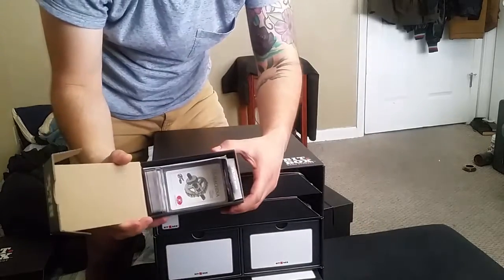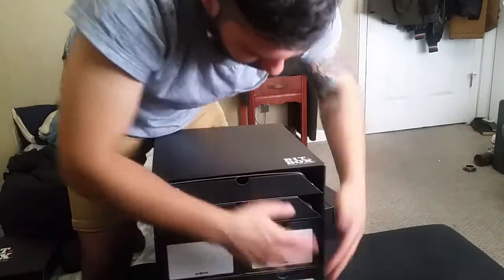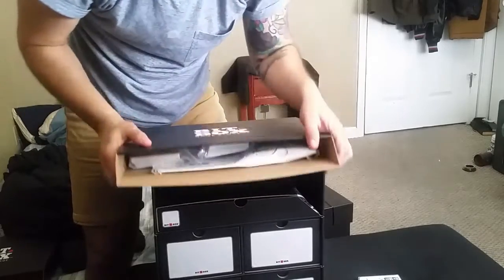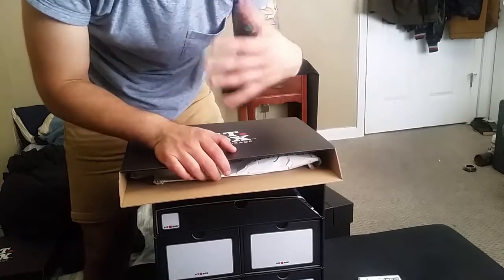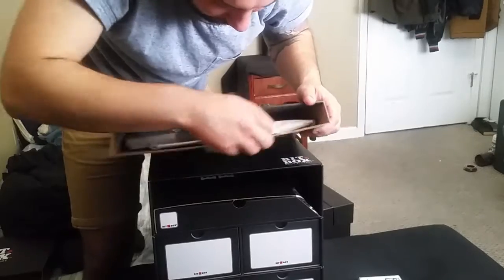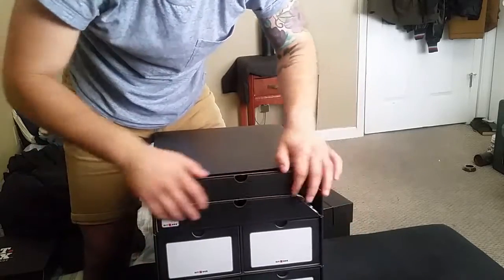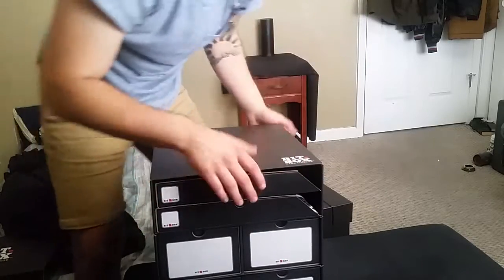Here's another example. Look at that, some games in there. I can put another game right here. That's 5 games in here right now. Now I'll demonstrate in here. While I'm personally not using it to hold any boards yet, I'm waiting for the Kickstarter because I'm going to buy a couple. But I have a bunch of prototypes and games that I've received that I haven't received any boxes for. I just threw them in here to give them a nice home. That way they're more accessible for me, because they used to just be put away and I wouldn't be able to play them as much.